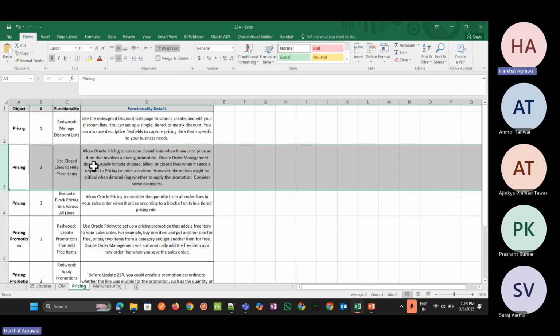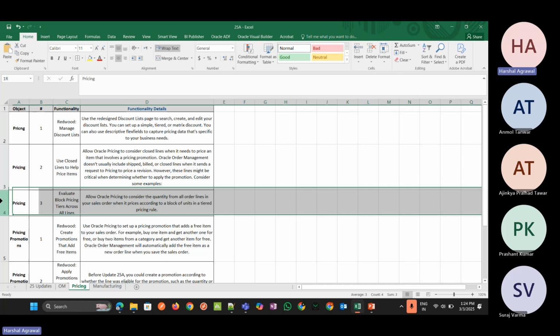For example, for some customers we have multiple order lines, some have been shipped and some are still in our stock. If we want to consider all the prices or not, based on that we can opt in this feature in our order management. Currently, I have not opted in this feature.